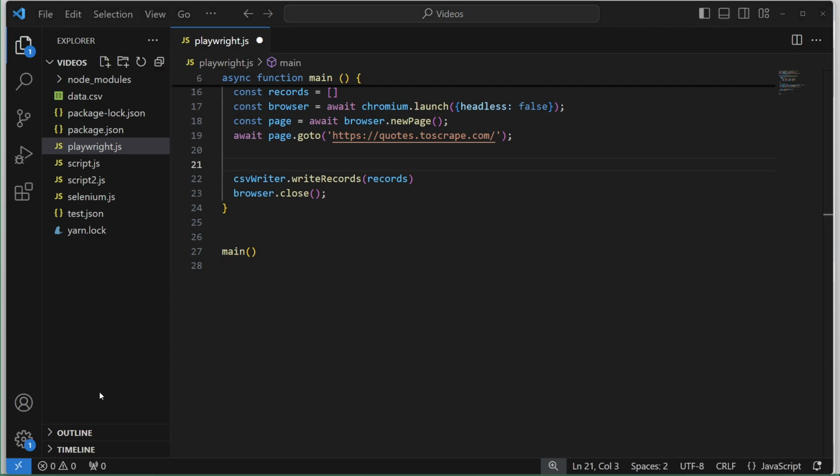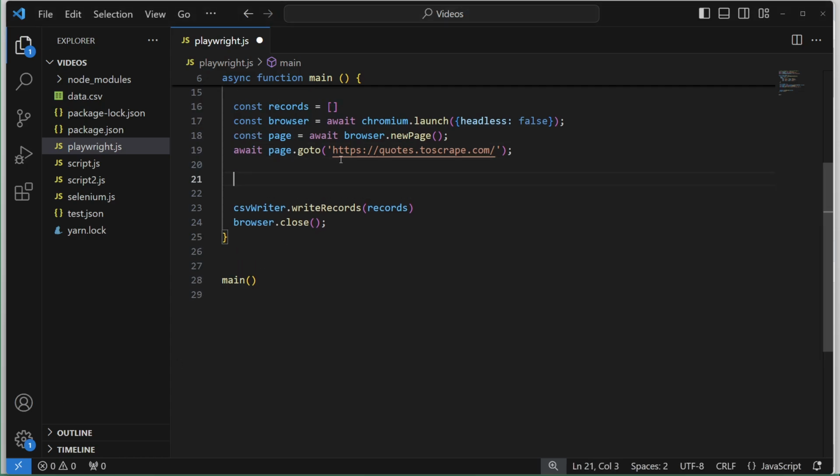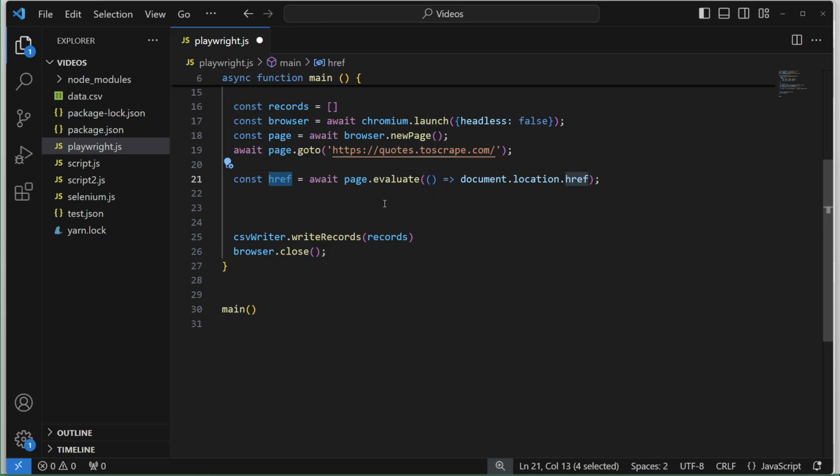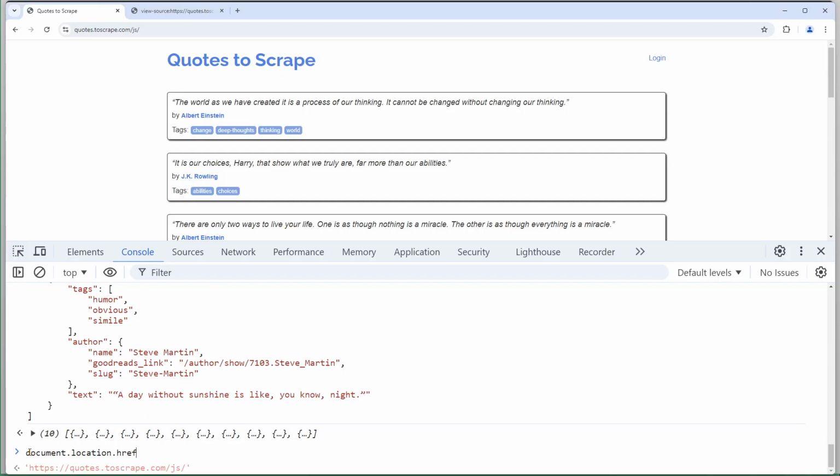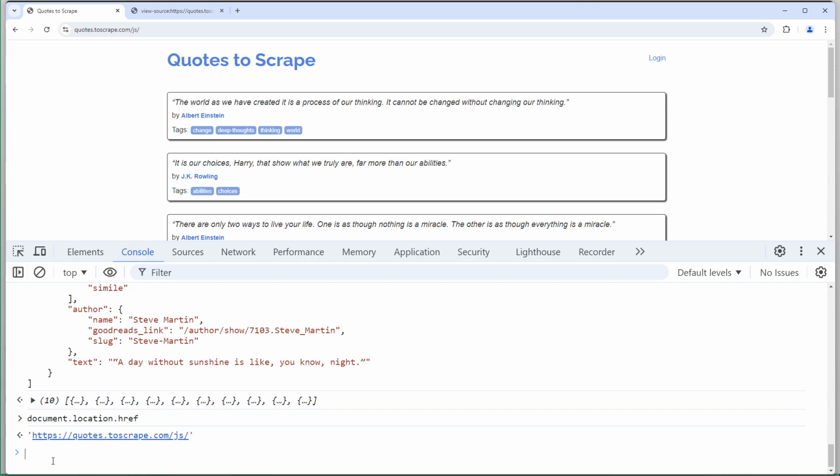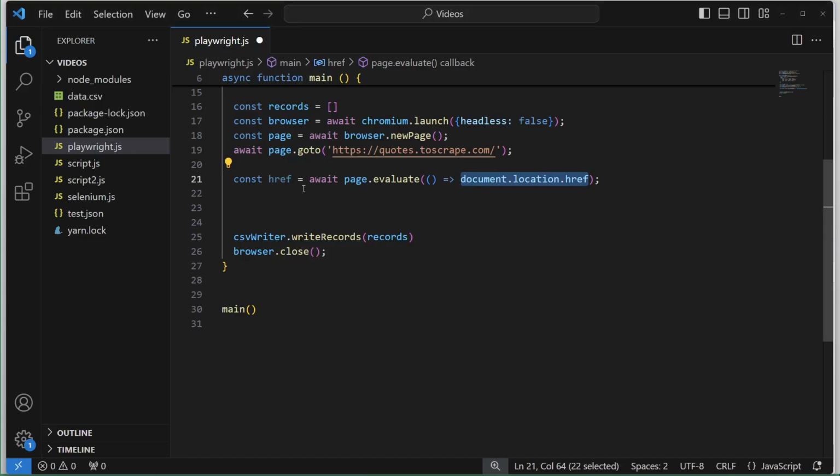Then what we're going to do is grab this function right here. This is sort of an example. What this does is it's going to evaluate this code inside the context of the browser. So it's going to take this document.location.href, right, which is this, and it's going to return this to our script here.